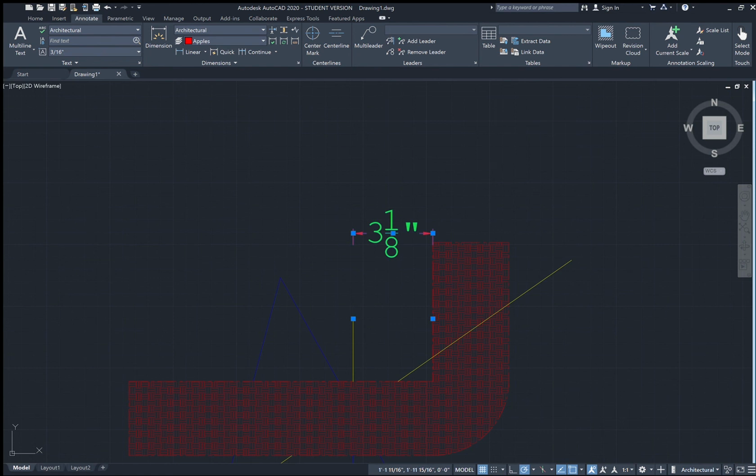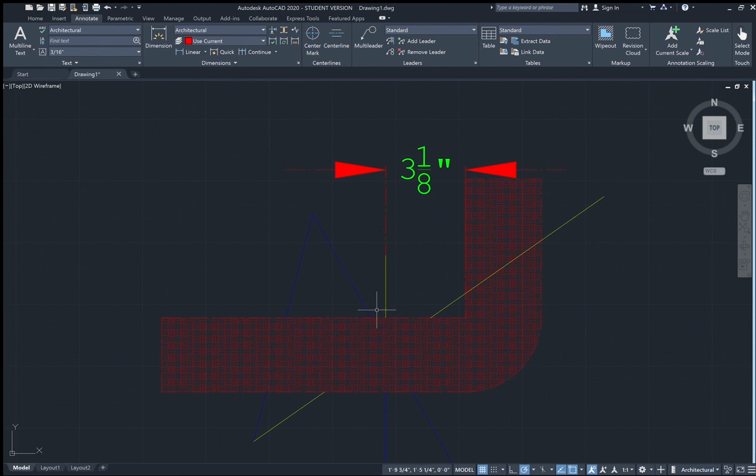Let's say we wanted the arrow size to be, I don't know, 2 inches. Why not? Now we have really big arrow sizes. So if there's ever anything in your drawing about any object that you don't like, or you don't know why it looks like this, you simply select it, type in properties, and it tells you everything about it. It's very simple.